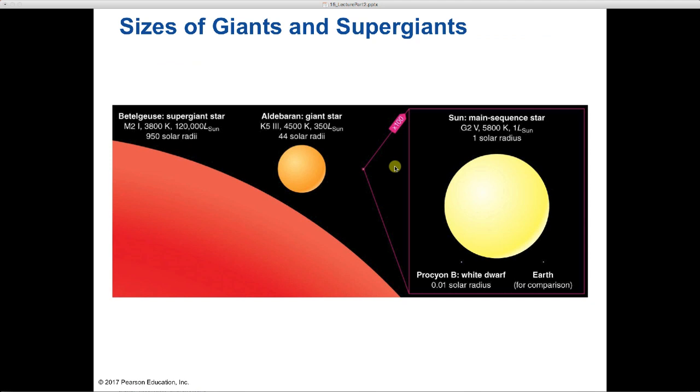So here's a little picture, kind of a scale diagram of a couple different stars. Our sun is this tiny little dot right here, and we know how big our sun is. You could fit a little over 100 Earths across our sun. So there's our tiny little sun right there. And here is a giant star. And that's a pretty big star. But here's Betelgeuse, which is a supergiant star. So just look at the incredible size differences between these different stars. These giant stars can be just enormous. Our sun won't get to be quite this big, but it'll grow. It'll get bigger as it ages, and we'll talk more about that later.